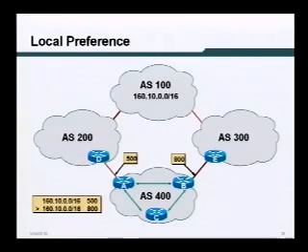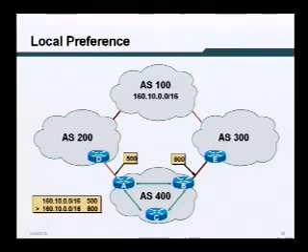So if we set local preference at 500 on router A and 800 on router B for this particular prefix, then 800 is bigger than 500, so the path through router B to router E is chosen for outbound traffic to get to 160.10/16 network. Okay, so that's local preference. It's actually the most powerful attribute there.